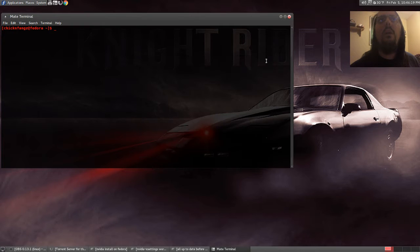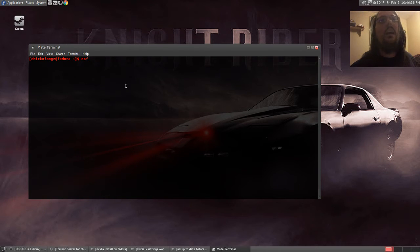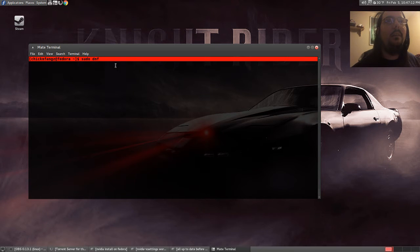Another thing is that DNF is the command for Fedora. It used to be yum, but now it's DNF. So everything you do is going to be DNF or sudo DNF, depending on whether you're using su, which half of the time you don't really need to use unless you need to change something for some reason.